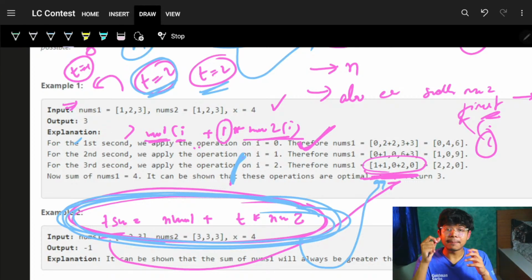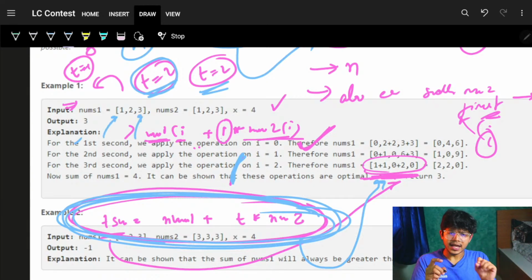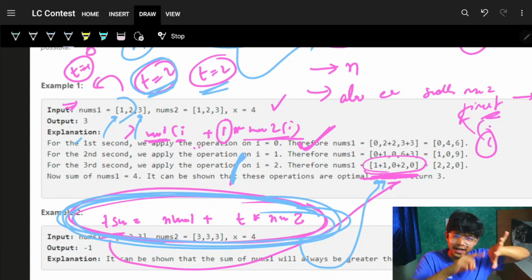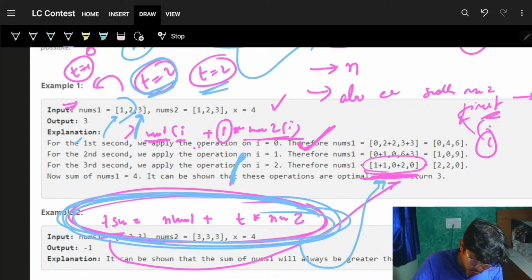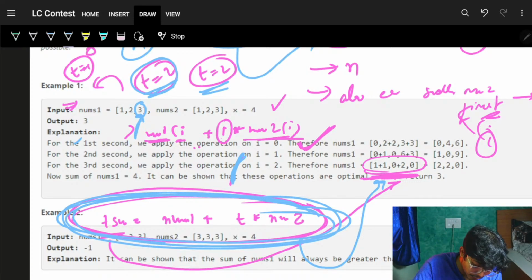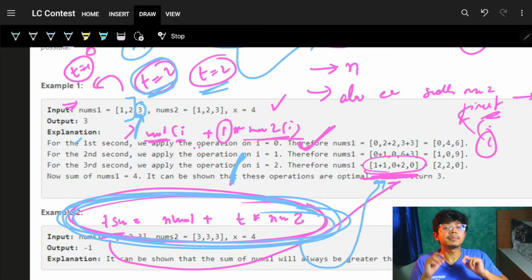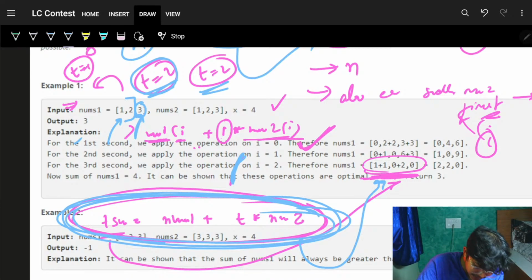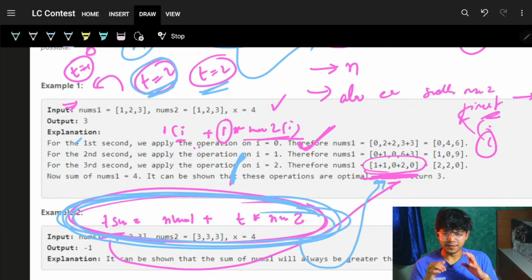Simply saying, I have found the answer at t equal to 1, and I also know one thing: for t equal to 1, I will only use the lesser numbers. For lesser numbers, you have already computed the maximum sum they can give. So for t equal to 2, you can use this number, but for t equal to 1, you can simply ask your DP to give it back, because you have already computed at t equal to 1, when you were choosing only one number, the maximum sum it can give you up till this index i minus 1. You can ask that from your DP itself. From that we got to know that we can use a DP.